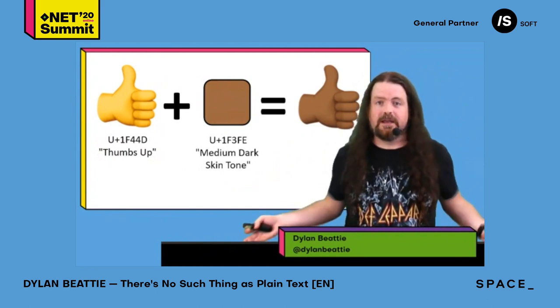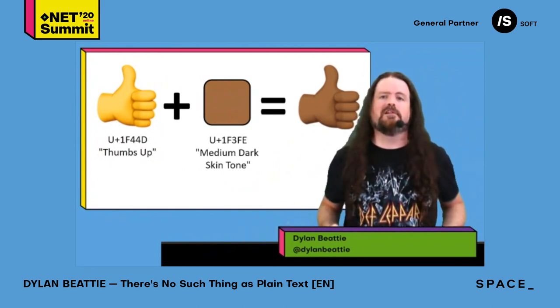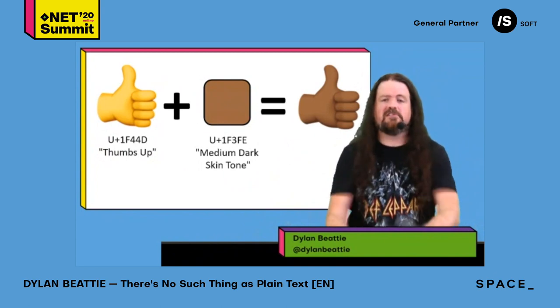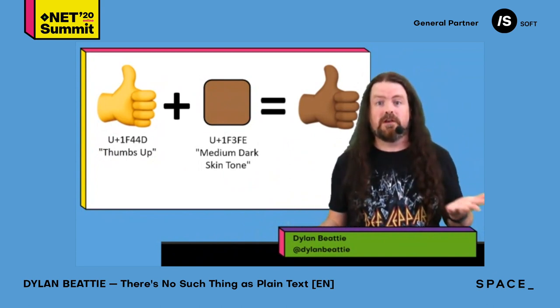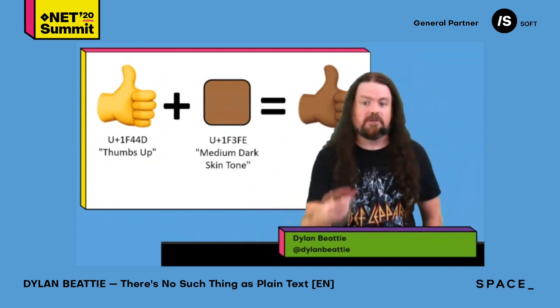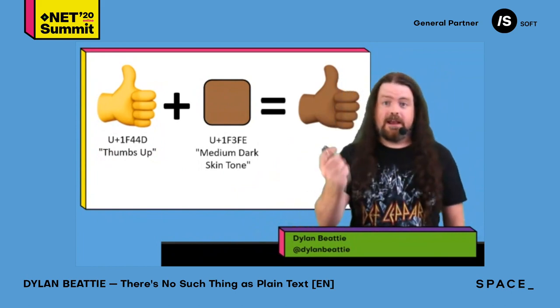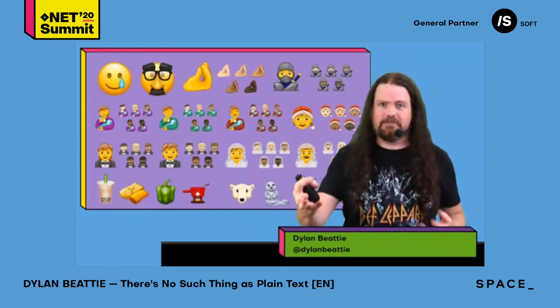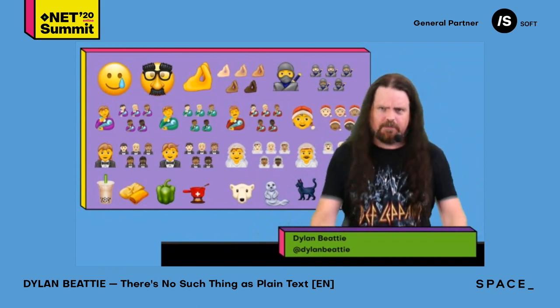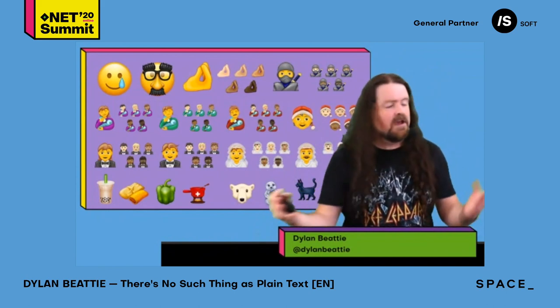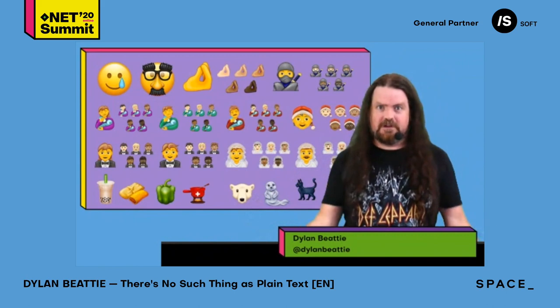Now, this is brilliant, and this works on almost all of the emoji in the character set using a convention that was designed as part of Unicode 1.0 all the way back in the 90s before emoji even existed. And every year now, they keep adding loads of new emoji. And all these new emoji have a whole bunch of different options and configurations because human beings are a really, really diverse bunch of people.